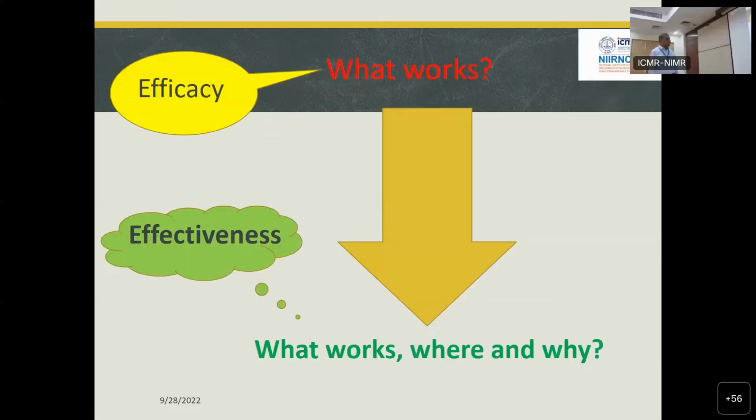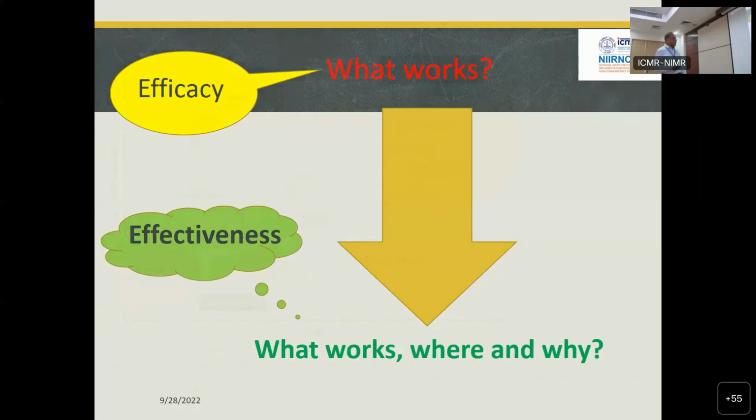How does it work? Just to summarize pictorially: efficacy studies, what is going to work? And effectiveness studies, what is going to work, where and why. Why will give you the sustainability answer. Where will give you the contextualization of the work that you are doing. What works in Delhi may not work in Chennai. What works in Assam may not work in Maharashtra. So where and why it is going to work, these are important questions for finally implementing your ideas at the community level.